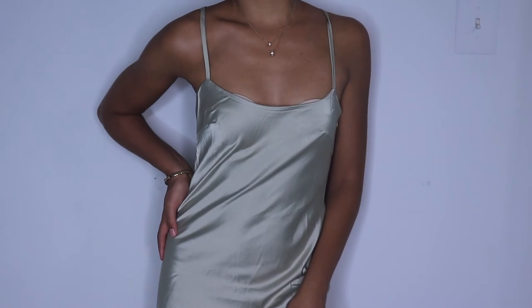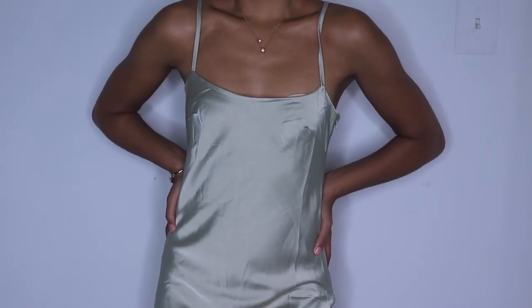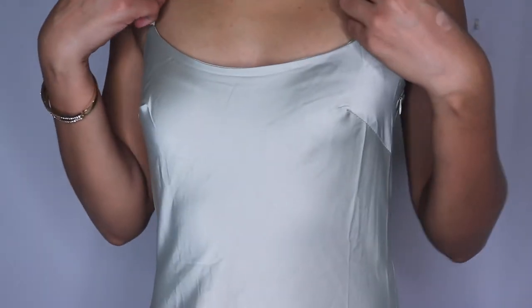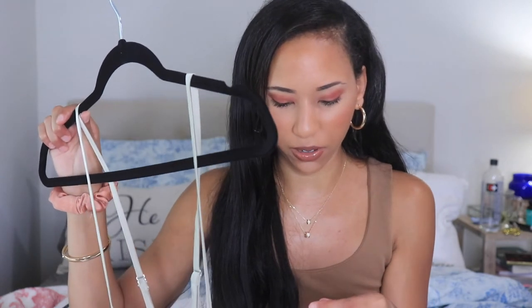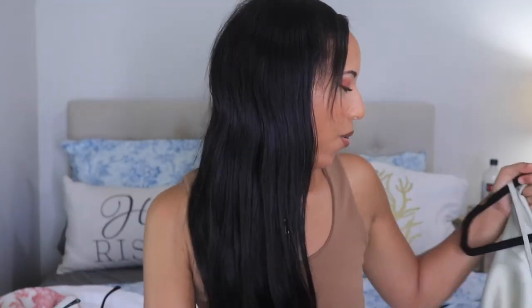Last but not least in the clothing, I've been really into longer dresses even though I don't have many places to wear it — maybe a party or a dinner date. This is the Take a Sleek Peek Satin Mini Dress in the color sand, and it's in a size zero. I just love how they name all their pieces. It's so cute and sexy.